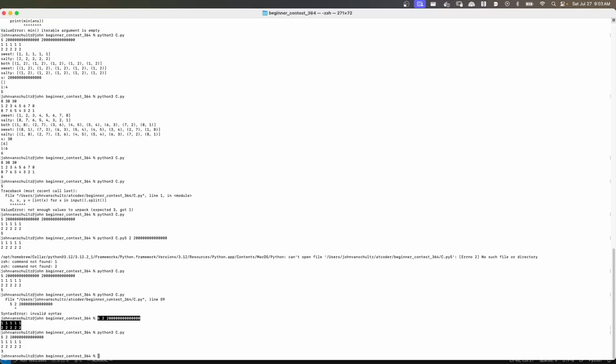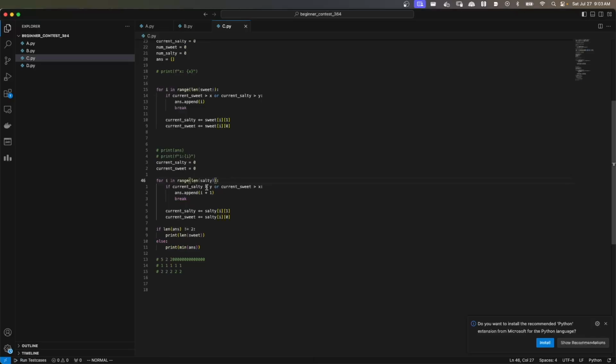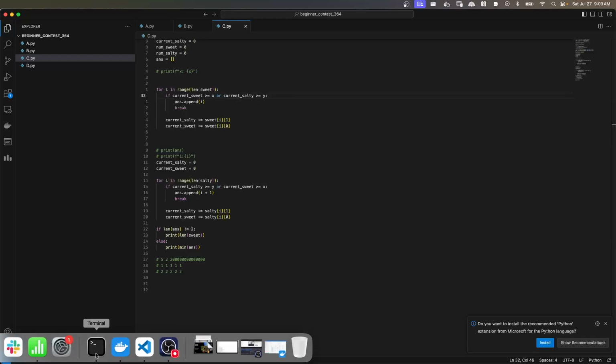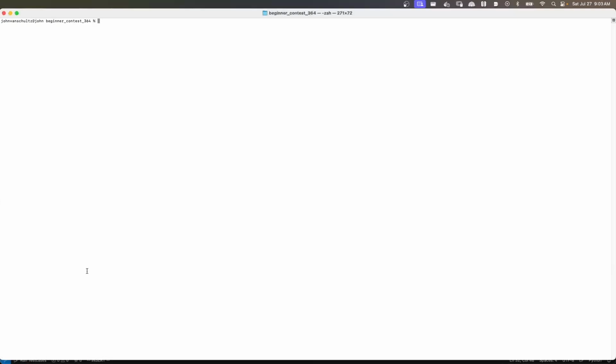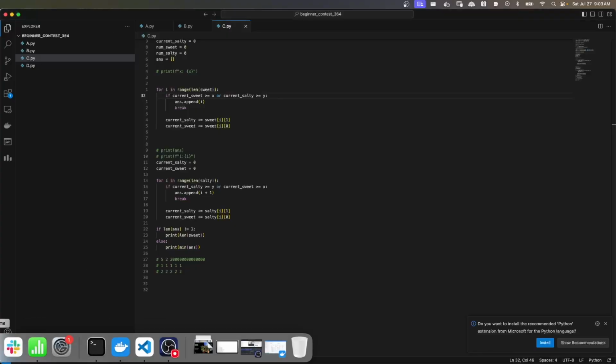Oh wait, this is not right because we could only eat 2 sweet, right? So we can't eat any more. So it has to be equal, equal, equal. Okay, that makes sense.